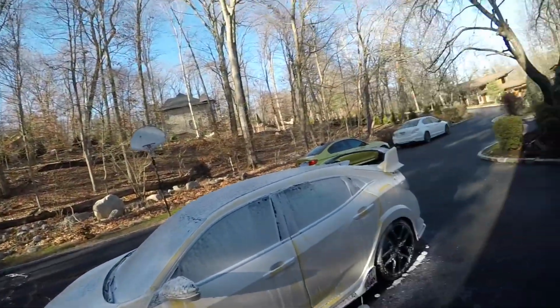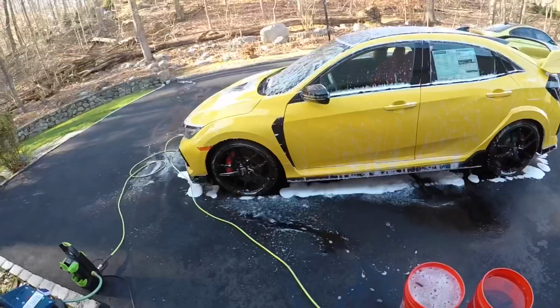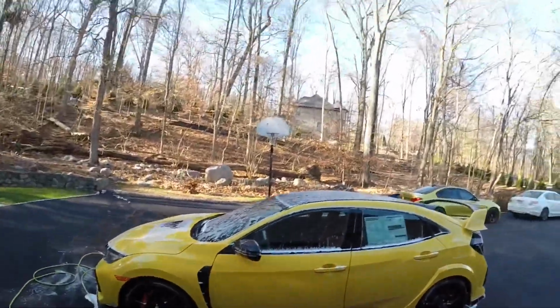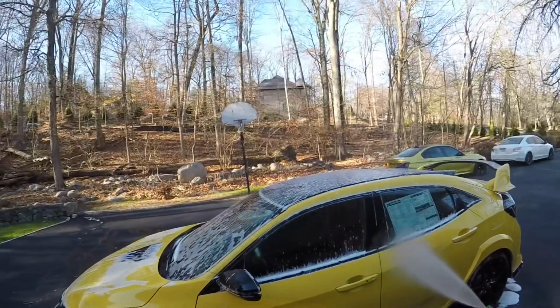I'll rinse. After I rinse, I'll refoam and then wash. Alright, soap has run off, time to rinse. I never touch the paint of the car until the second foaming of the car.